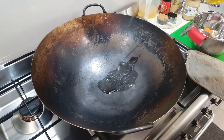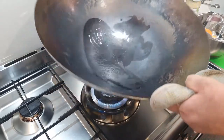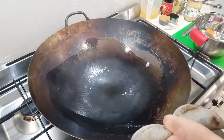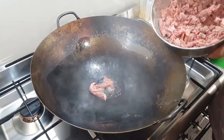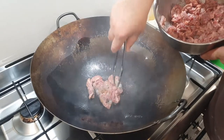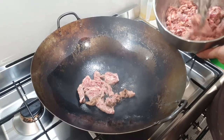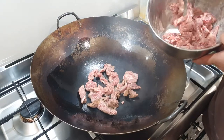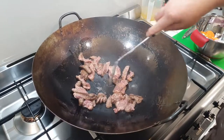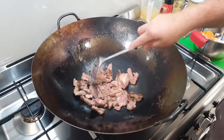Now we've got a wok that's been preheating on a high flame, and the flame is going to stay high for the entire time. We've added the oil, and I'm just going to swish it around in the wok just to seal it. My wok has actually been seasoned, which means it's been put on a high heat and it's pretty much made non-stick. Now I'm adding the beef - rather than putting a great big ball of it out of the bowl, I'm just putting them in separately and moving them around. I just want to get a nice little coating and have that oil seal the surface. I'm just moving it around the hot oil. We don't want to put too much in, because it will reduce the heat in the pan, and we don't want the wok to cool down that much. I'm just going to start stirring it around, and over time the heat is coming back up.